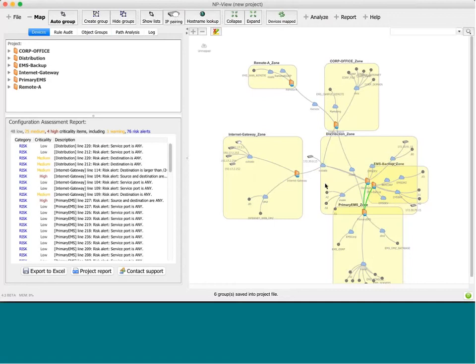In addition to parsing and doing this topology inference, the tool also will create a bunch of risk alerts to highlight potential misconfigurations or problems with the config files. So for example, if you have rules that are allowing traffic from any source towards any destination or just any services, then those risk alerts will flag those rules. And that way, when you do a rule audit job, you can review which rules can be risky, understand the impact of that risk, and understand if you should revise the rule or if it's safe to keep it in the config like that.